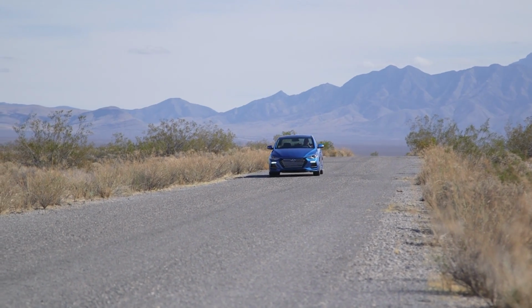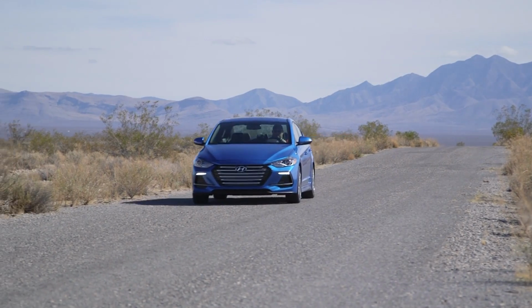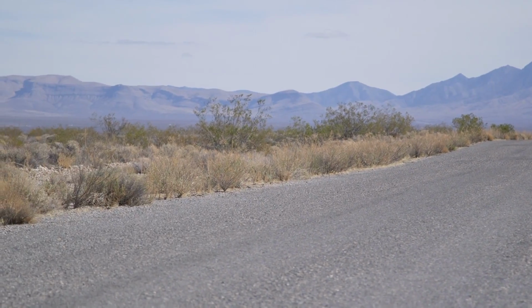Now the 6-speed manual Elantra Sport starts at $21,650. You get the dual clutch transmission, and it goes to $22,750. Still very well priced to be able to be into this segment. The only additional option that you have is the premium package, which you get all sorts of your extra 8-inch screen and everything else that's with the car, and that's a $2,400 option. Me personally, I would stick with the manual, leave all the rest of the tech out if you really don't need it, just need an honest to drive everyday car.